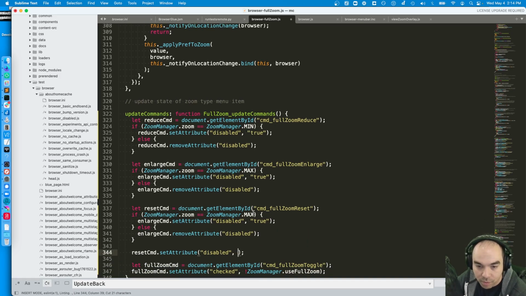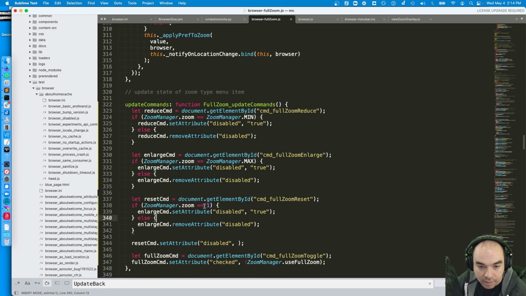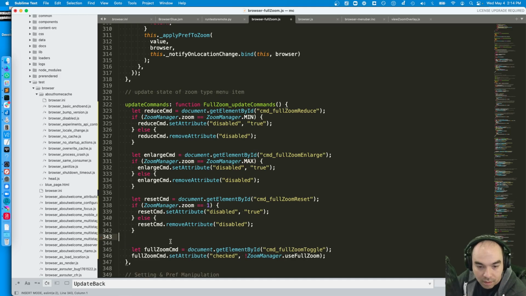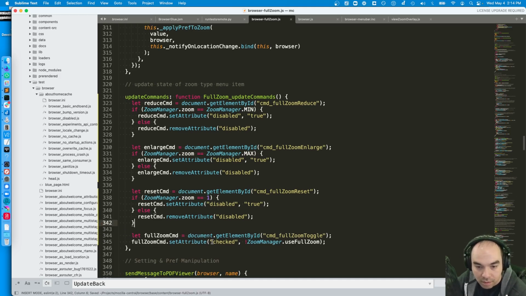If zoom equals 1, then reset command checked. You know what?